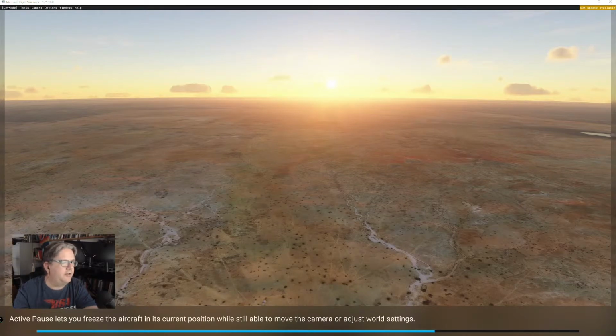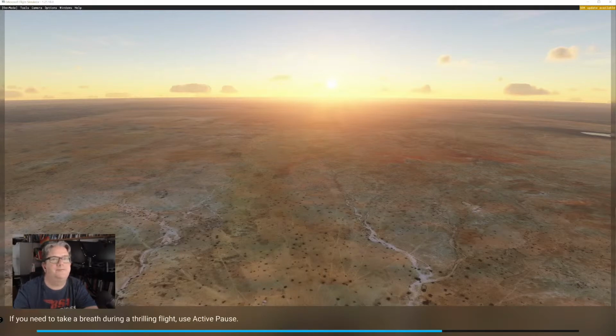I do like this area because of its mix. I mean, it's an international airport in its own right, but right on the bottom of the Yorkshire Moors, the Yorkshire Dales. There we go.